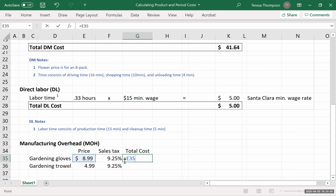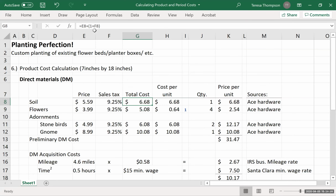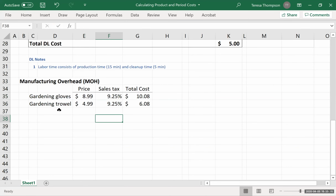And multiply. Oh no, I did a fancy formula. So let me go copy that one. I have to rework it. I did the price plus 100% plus the sales tax. So let me just go copy it since I already did all that work. All right, so there is my complete cost for my overhead items, my gloves and trowel. Remember to include sales tax since we had to pay that. So there's our total cost.